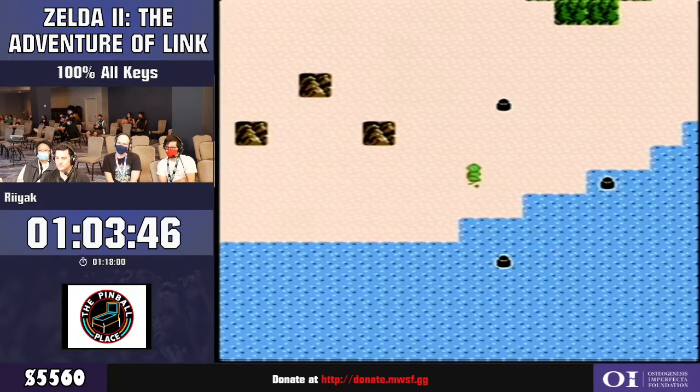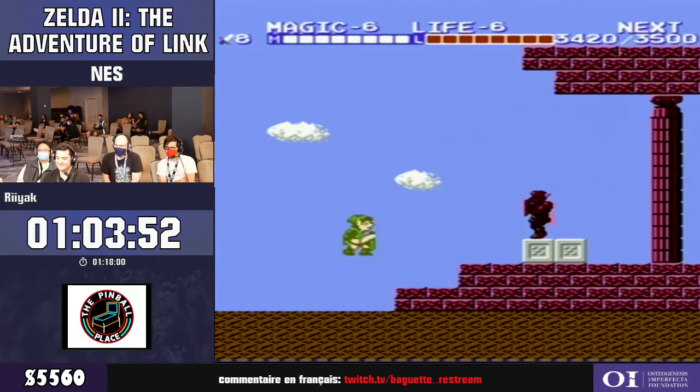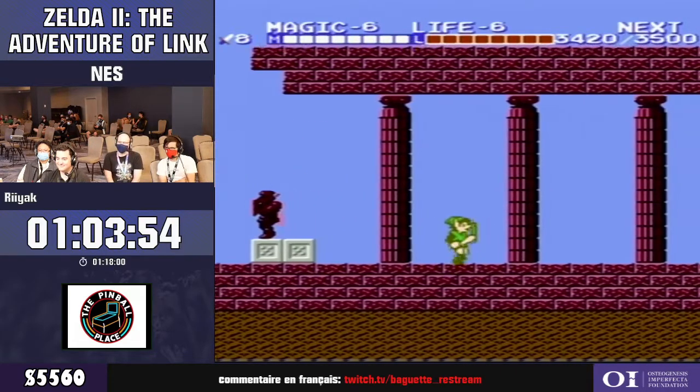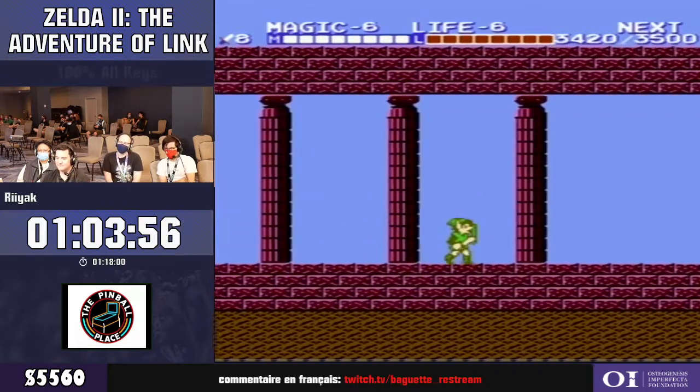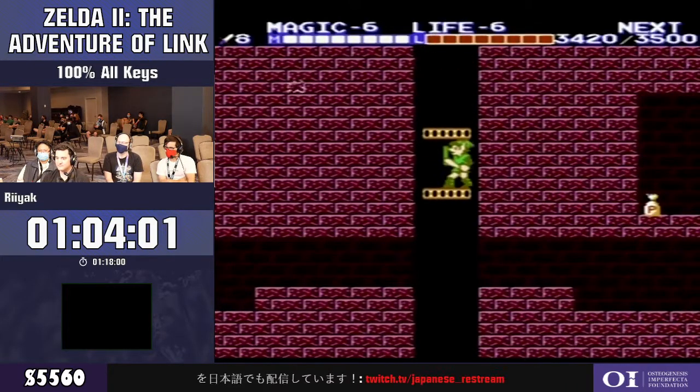Now we're gonna go find this conspicuous rock outcropping. The second use of the whistle, and now we're gonna throw it away. And Magenta Palace. Okay, color. That was as good as the purple one. I'll take it.